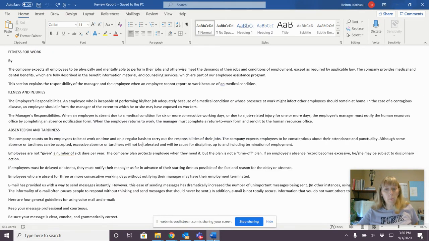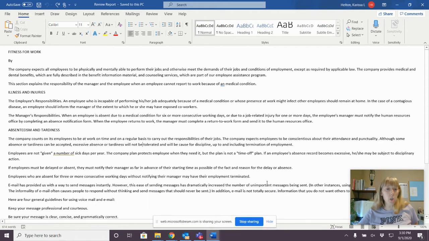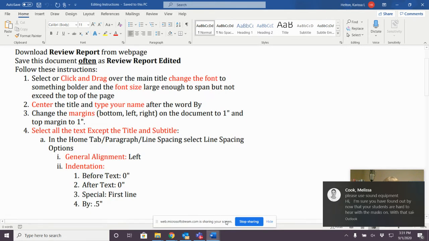Okay, so I'm going to go through this. We're not going to go through a ton because I want you to have enough time during your assignment to work on part of this editing. But you are going to have to sometimes come back and rewind and see if you did something correctly or you forgot how to do it. But you should be able to know for the most part what we were talking about.